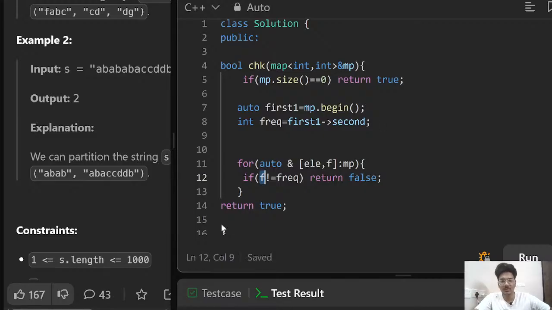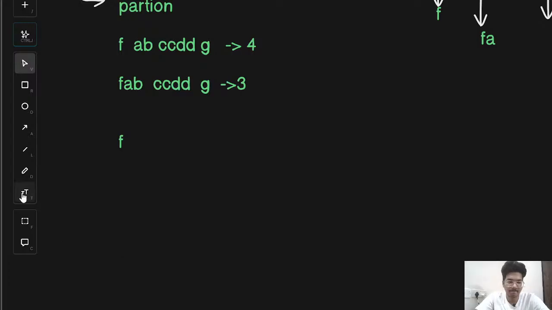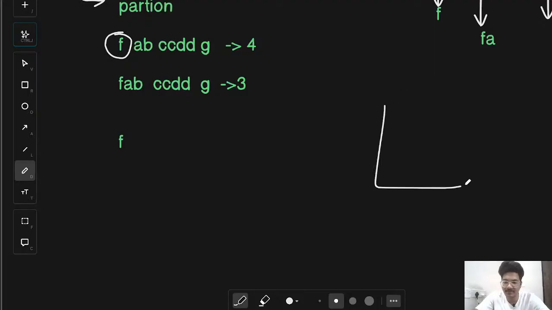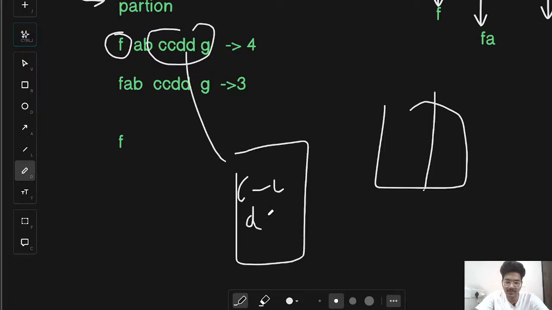Okay, so let's see. Each time if we consider f1, so the map in f1, we're taking this one. So see, we put the value c 2 times, d is equal to 2 times.